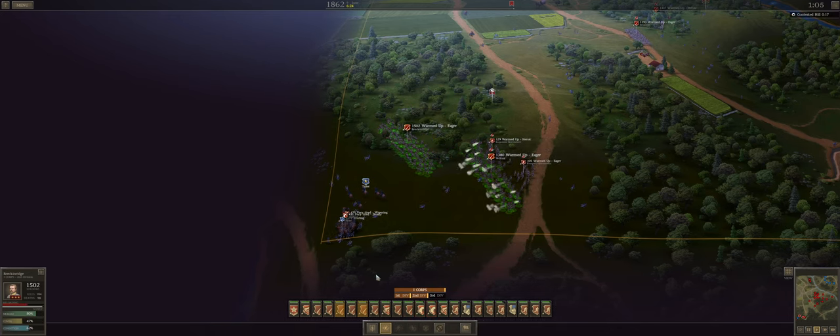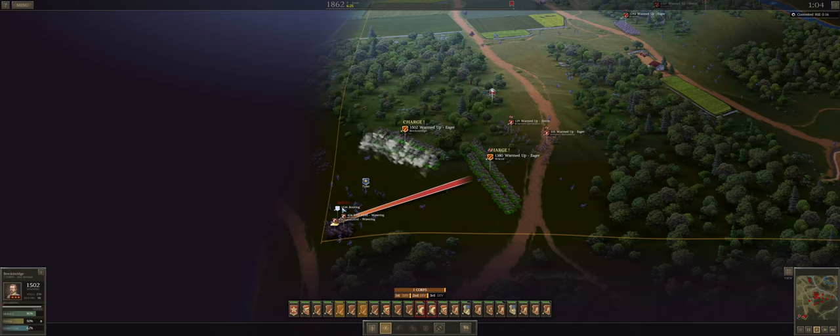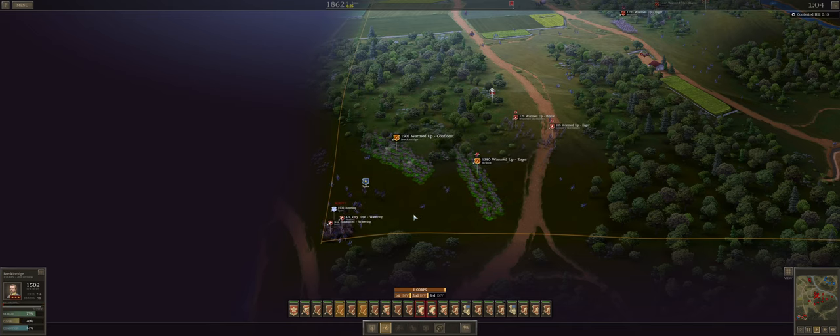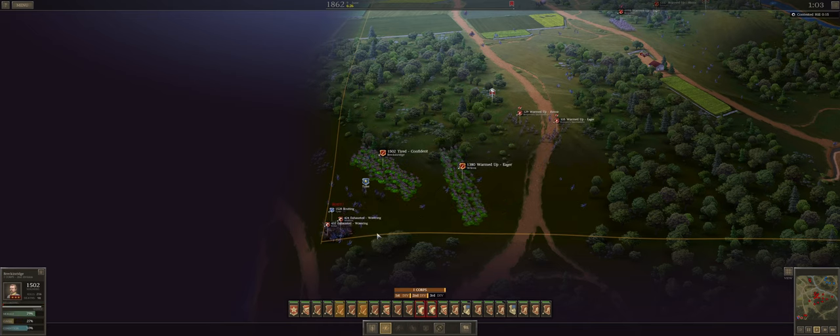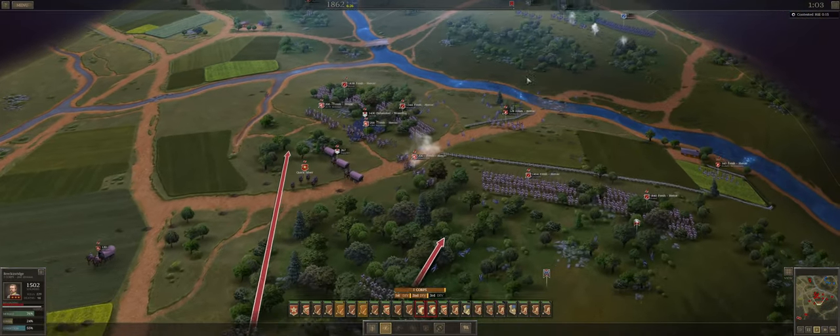Shoot him, please. There we go. That should be a big shot. Now we're wavering a bunch more. Come on. Can we charge in? Because our guys are about to rout. Which is obnoxious. Alright, what's going on over here?